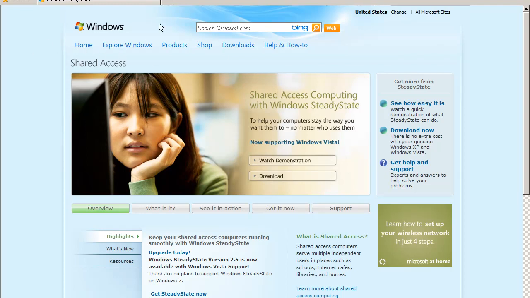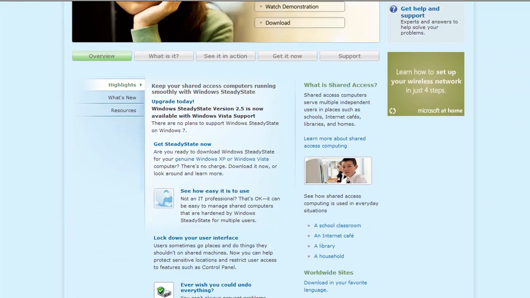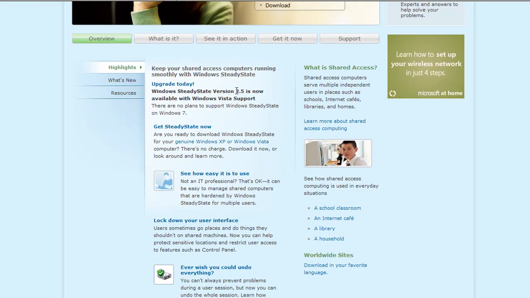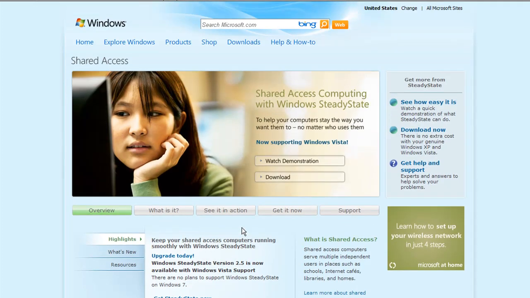Here at the site, which you can see the link for here, they give you information, a demo, how it works, all the information about it. It also states here there's a newer version available with full support for Windows Vista. But they also say that at the moment there are no current plans for it to be on Windows 7. Now, I've not used Windows 7 personally, so I do not know if it has its own version already built in of a sort, or whether they will change their mind at a later date, or if it was going to be a remake of the program. I have no idea. But that aside, I recommend you read up on the tech on this and download it.